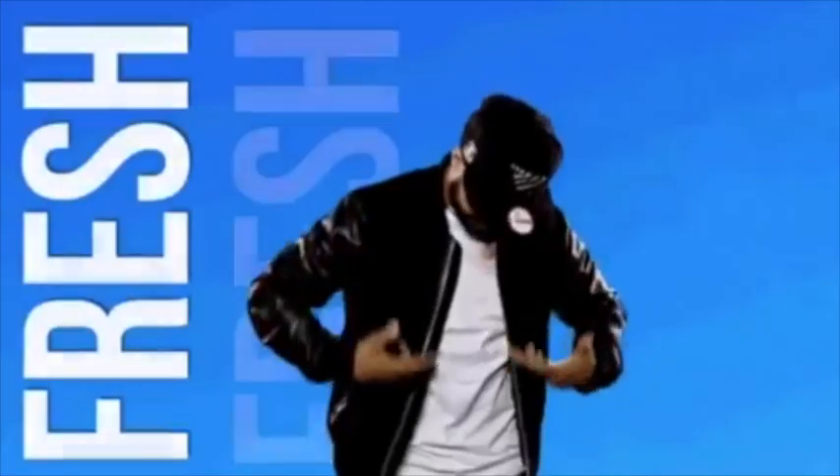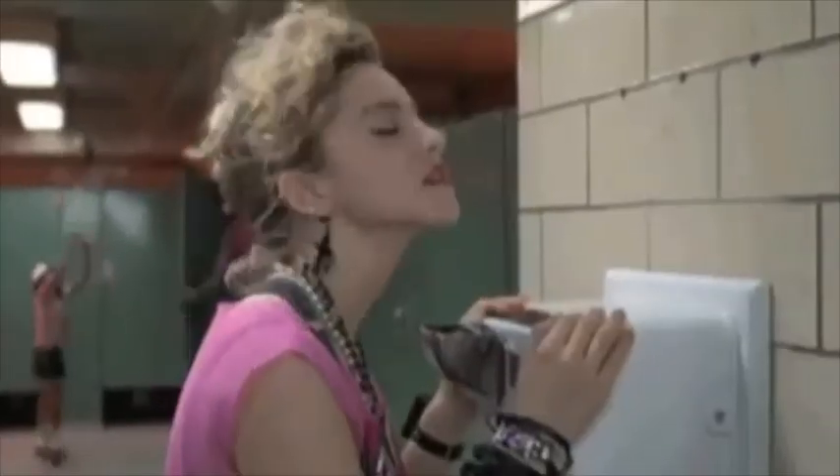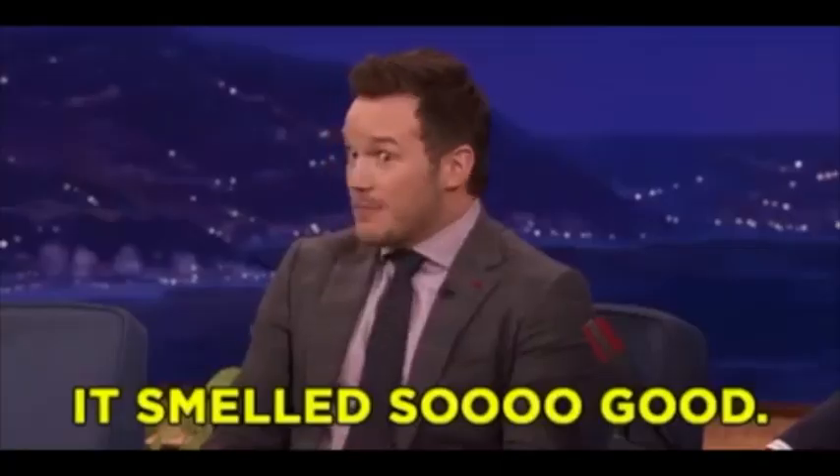Up at number 3, we have another way to freshen up your life — making your room smell a lot better. This works really well in summer when you have fans or AC on all the time. All you have to do is tape or attach a dryer sheet to the front of the fan or AC where it's blowing out. As the air blows through it, it gets freshened by the dryer sheet and your whole room will smell fantastic after about 10 to 15 minutes. I did this all summer and it kept my room smelling amazing.